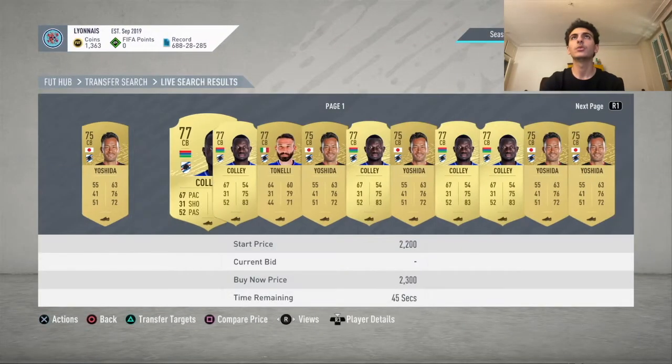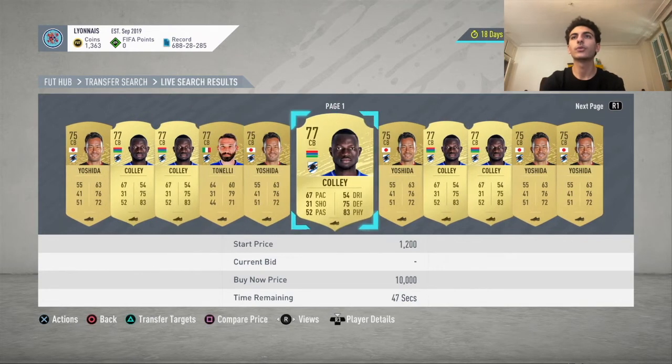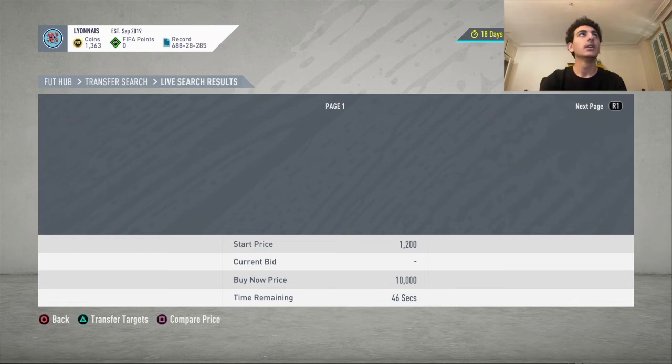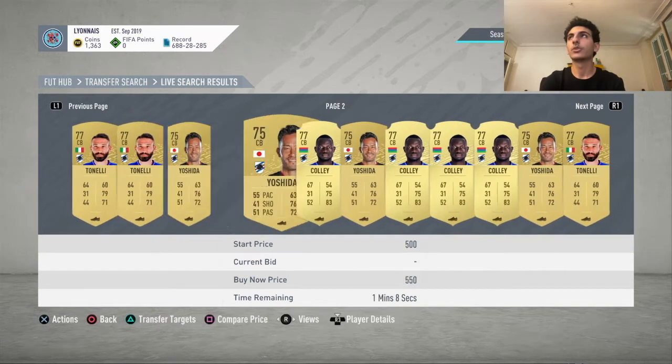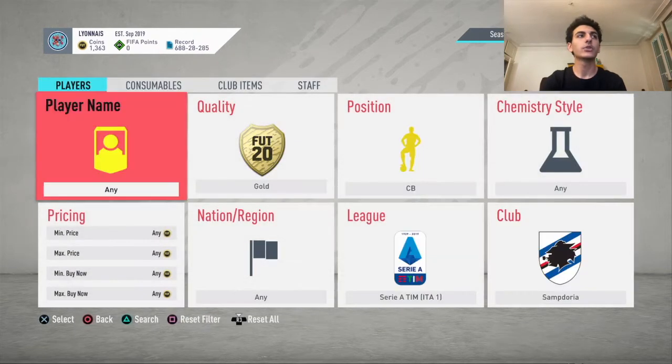I mean, non-rare cards obviously win in the market. So obviously you've got Cully here. You see he's going for 1.2k minimum bid, and then you sell him for 3k or 3.5k. So obviously still making a lot of profits. So that's regarding the second tip.